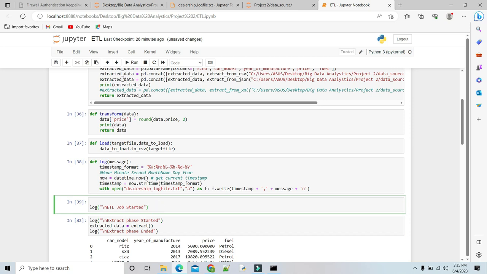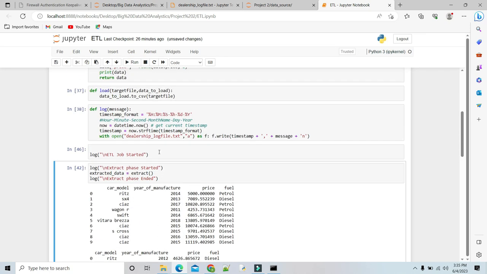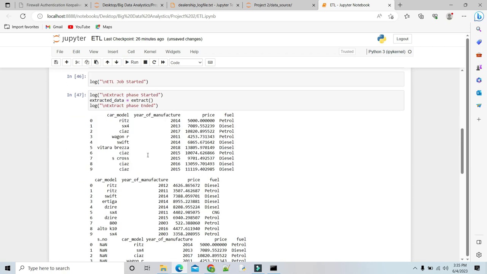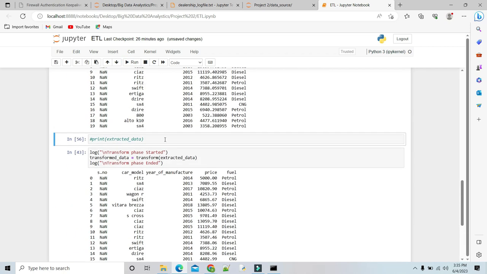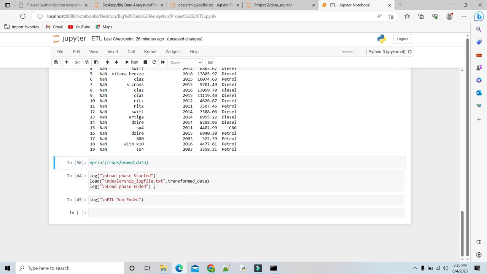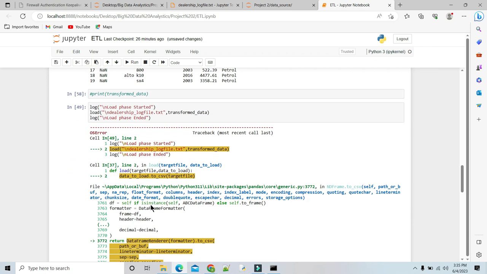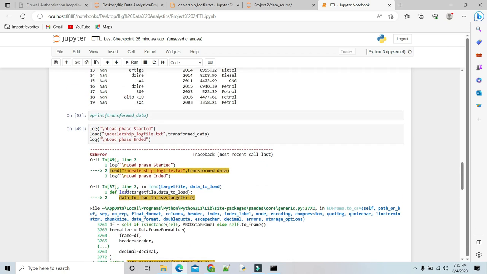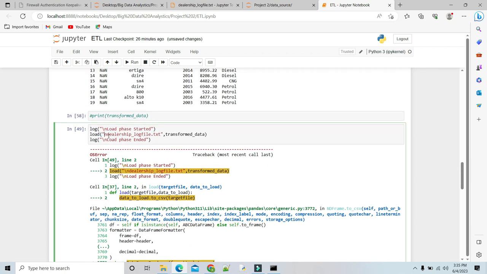Now let's run one more time. Okay, then we should convert this to backslash n.